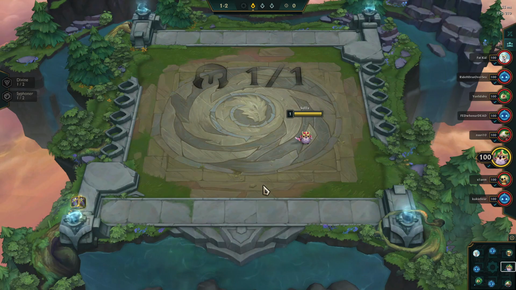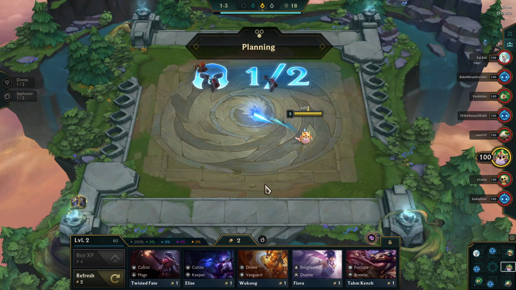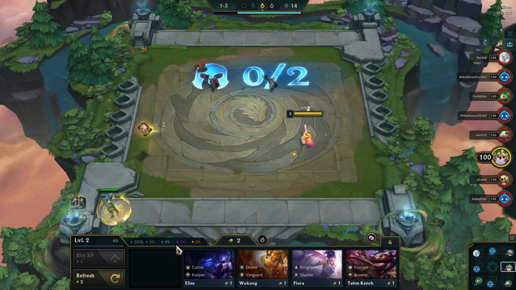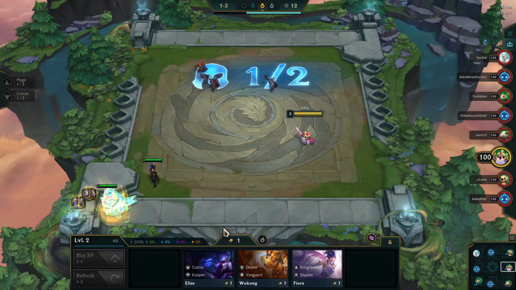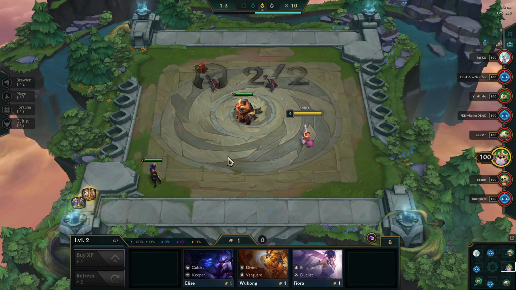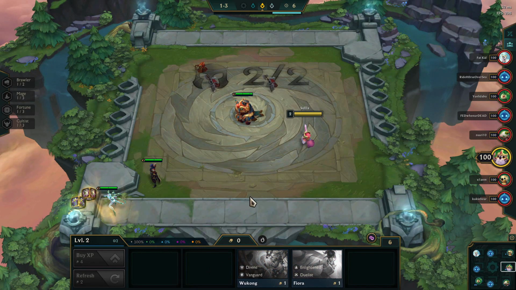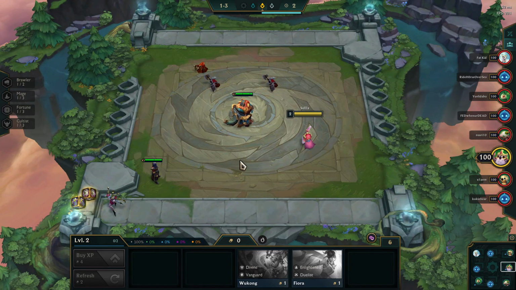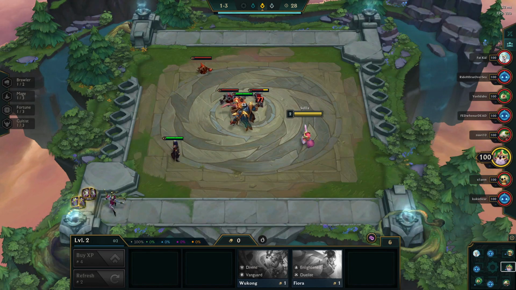What I was actually thinking was potentially looking to play an Elderwood comp, because in this patch, the first patch of set 4.5, Elderwood is seen as probably the strongest overall team setup. Elderwood can play in a bunch of different directions. You can play through Aurelion Sol, who's probably the main carry, but can also play through Zaya, and you can make use of AD items or AP items. Just a very strong overall setup.